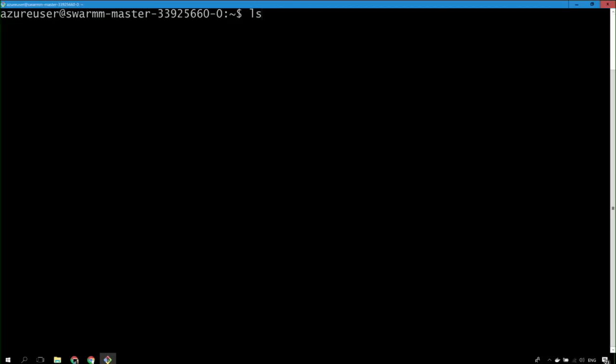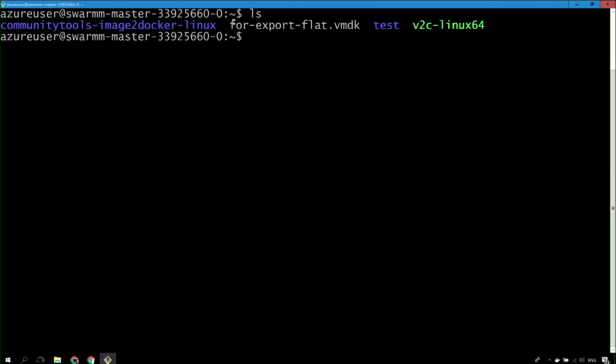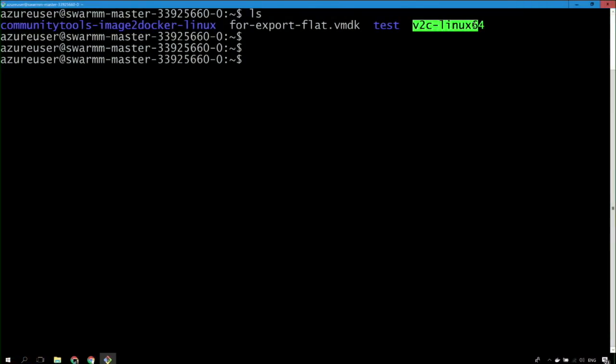So on this system, I already have a VMDK image ready, and I happen to know that this virtual machine image contains a LAMP-style app. So it's Linux and Apache, MySQL, and PHP. And then I also have the Image to Docker tool here, so I can run that.